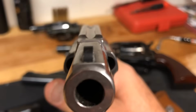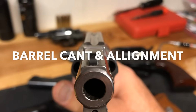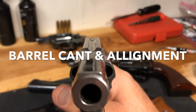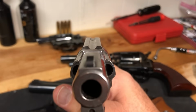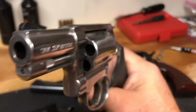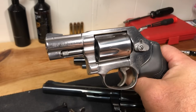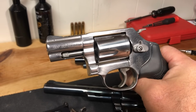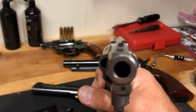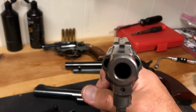I don't know how well you can see this. You can probably see this pretty well. But this barrel, where it screws onto the frame, is approximately 1 to 1.5 degrees off top dead center. And that's part of why, when you see guys talk about a pinned barrel being something that you want as opposed to the modern ones, that's one reason: it has a set position where it's going to go to be perfectly aligned. This is screwed on, so it has to do with where the threads are set and things of that nature.